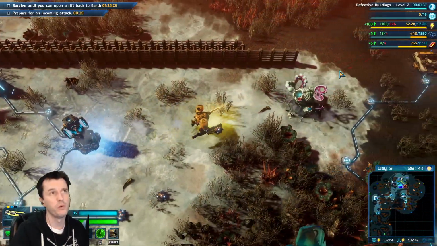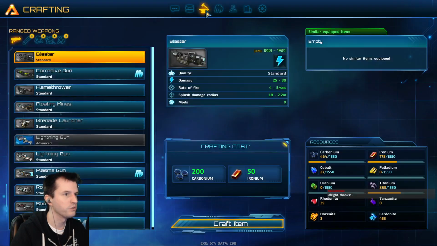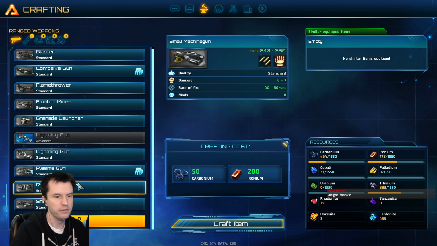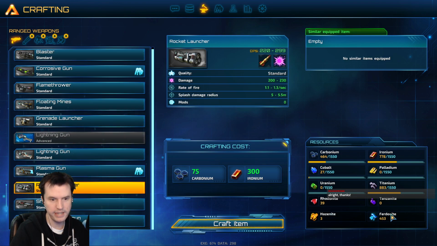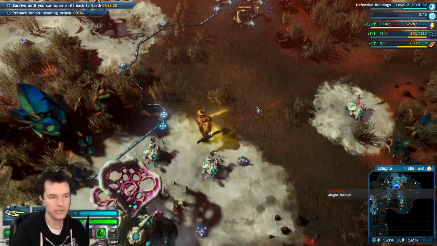And then there's optional ones too. Some of the optional ones are used for making high level weaponry, like rhodonite and hazenite and ferdinite, this stuff. This is all optional, but honestly, if it's your first time playing the campaign and you're having fun, I would just do all the optional missions.